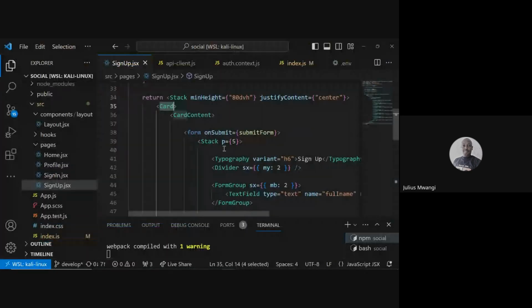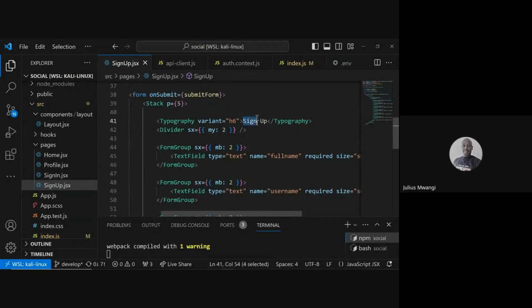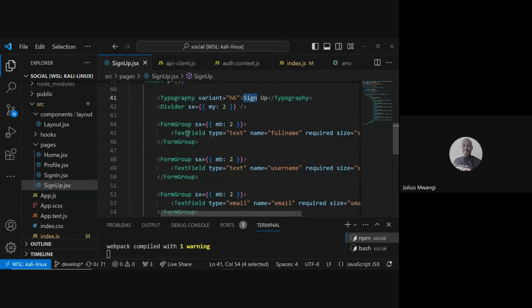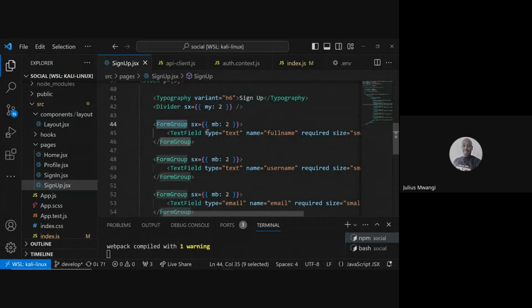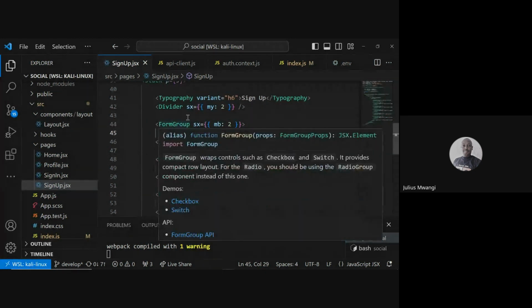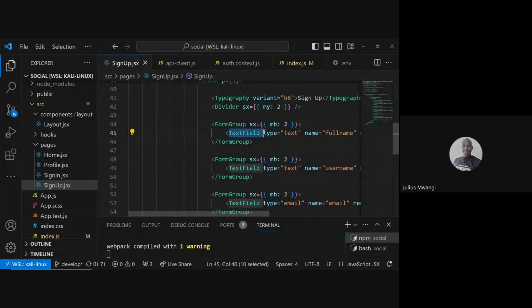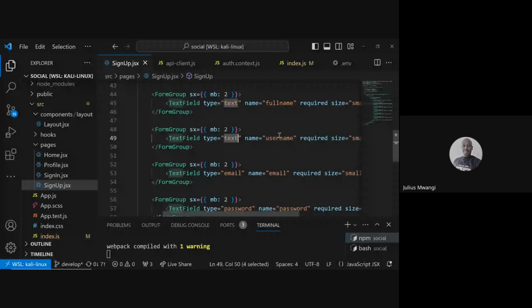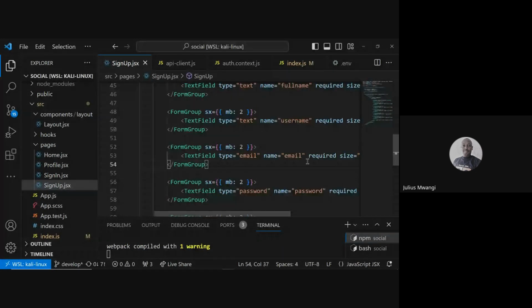And of course, now we have the sign up, whatever we have over here. And now the fields. If you can remember, our backend required a full name, a username, an email, a password, and a confirmed password. So we need to collect this information via this. We are again using material components. We have this form group that we can put in, which is basically just grouping the elements. Then we have the text field that has the name, the text field for username, and of course this one for email and for password.